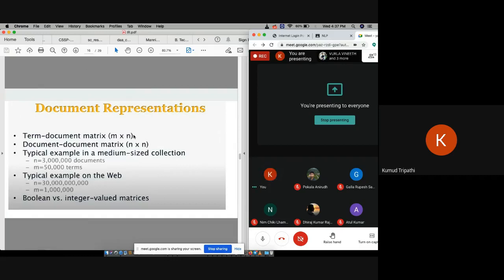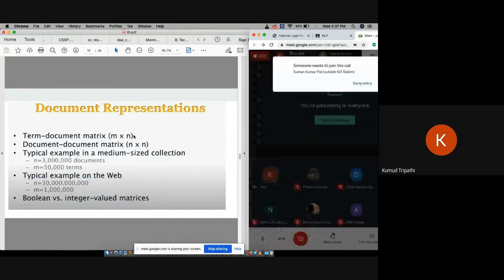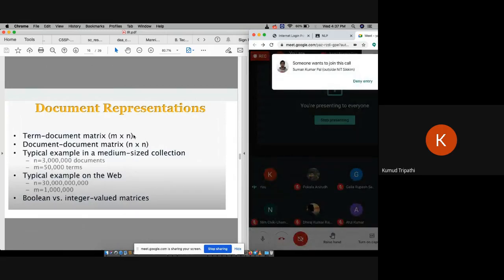If 0, then that term is not present in the current document. If 1, that particular term appears in that document. Okay.